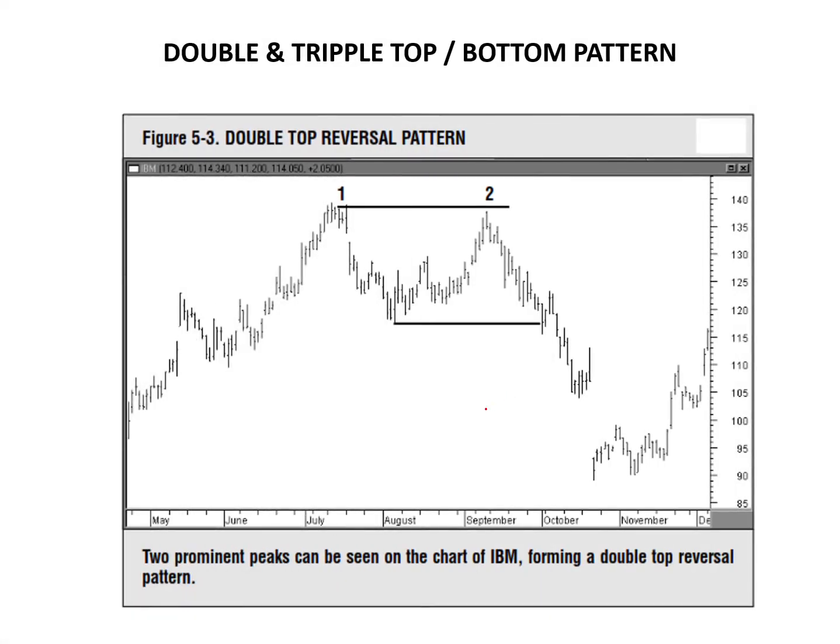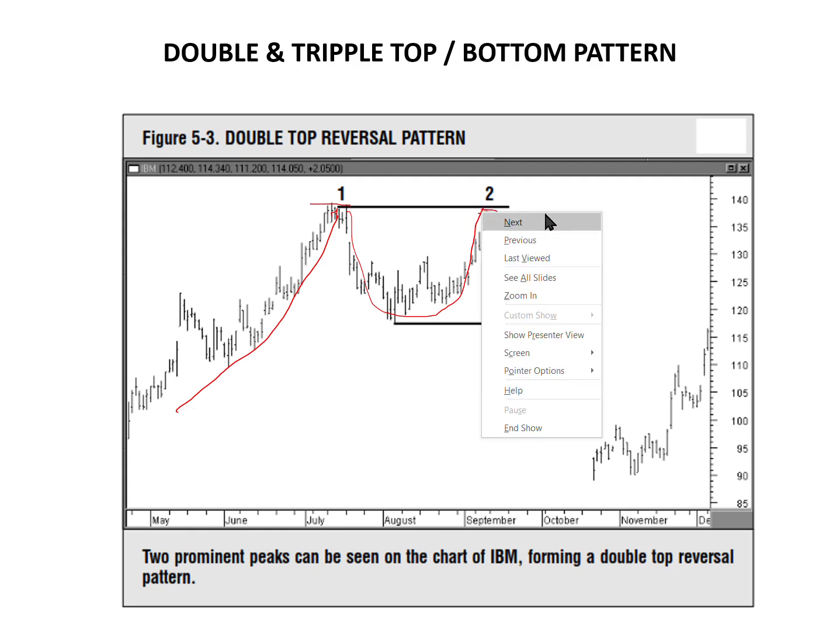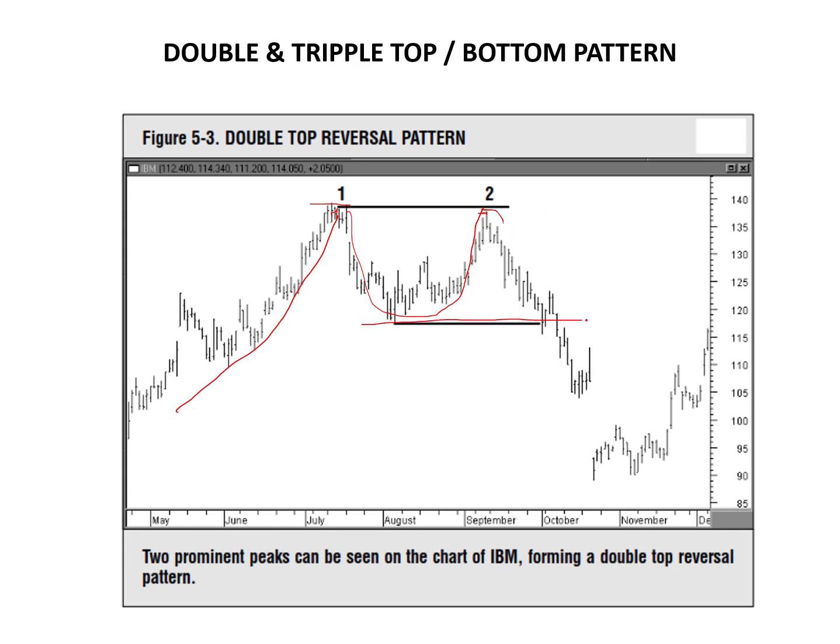Similarly, the double top. Double top is a reversal pattern for an uptrend. Here, prices have risen from this level until this point. Here they face resistance. They have moved down and formed support here. Again, they have tried to break the resistance level here, but that attempt did not succeed, and then they came down. If prices remain here and keep moving here, it will not be a double, it will be a triple top or bottom. But when this level is broken, it is confirmed that the trend has changed from uptrend to downtrend.